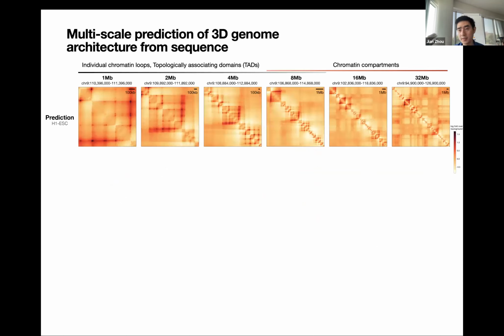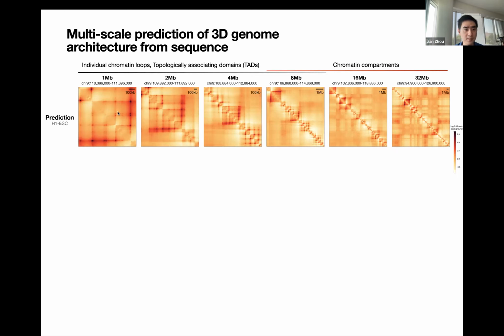So in this way, we can train this model, and now we can evaluate its performance by giving it a chromosome that we have never used during training. So this is an example of such prediction, starting from the 32 megabase pair level. And this region is a 32 megabase pair region. And each plot on the left is predictions coming from a subregion of this 32 megabase pair region. And we iteratively zoom into the center of those regions.